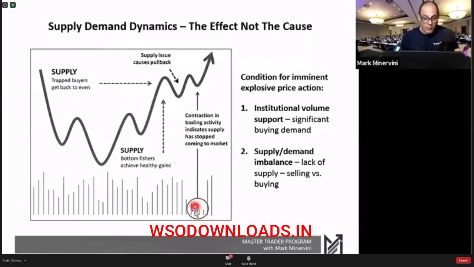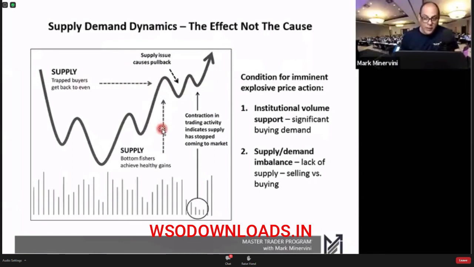That's why the volume being very low and the price being very tight is so important and key, especially if it's coming up to an area where it's been turned back a bunch of times and the stock is in a base. That shows there has been supply there. That's been an area where it can't get through, and there are sellers there. So as you tighten up right into that area, it gives you an indication that supply has stopped coming to market, and that sets the condition for a very explosive move.